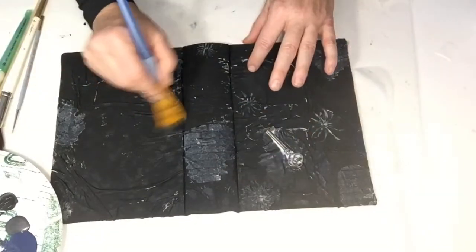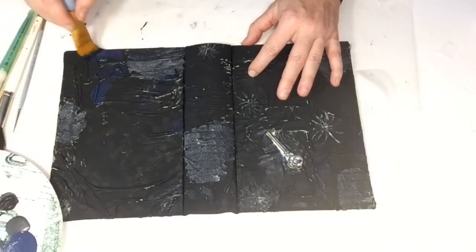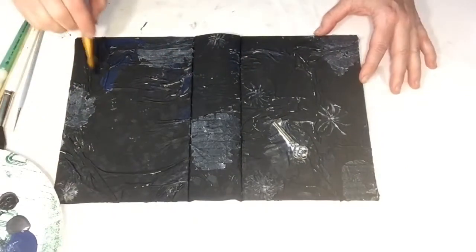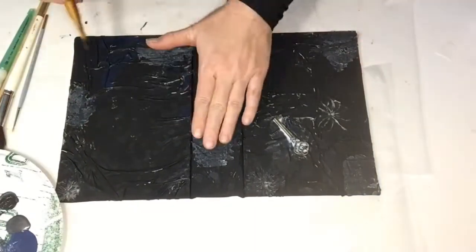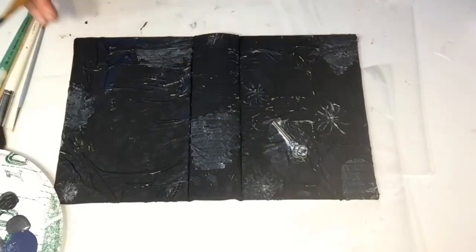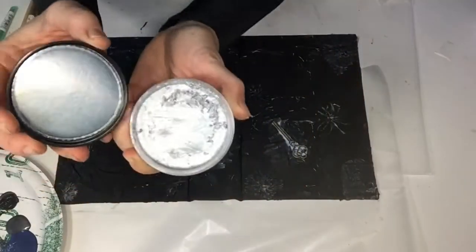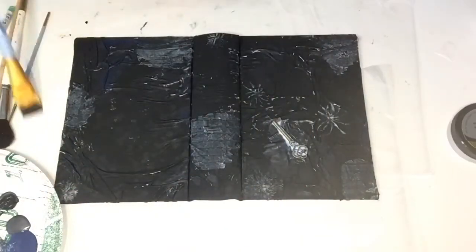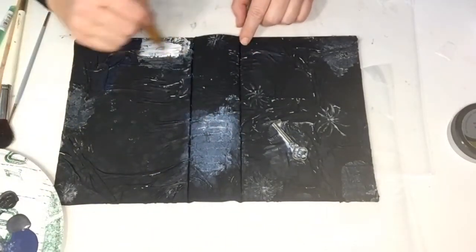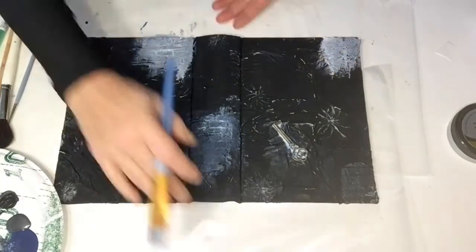There are some wrinkles in the cover and it's easy to get your brush into there. Here's a navy blue — I'm putting colors everywhere. One method I use is if I put one color on one side of the book, I carry it all the way across to the other side. That way if I don't like it or want to change it, it's consistent all the way across. Here is the silver luster I like to use, and I'm also using a little white and gray paint to try to make the bricks more pronounced.